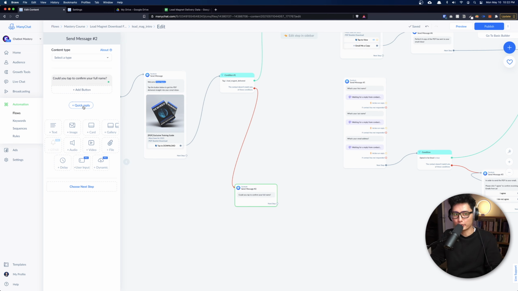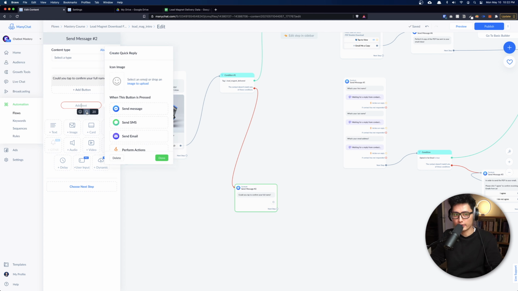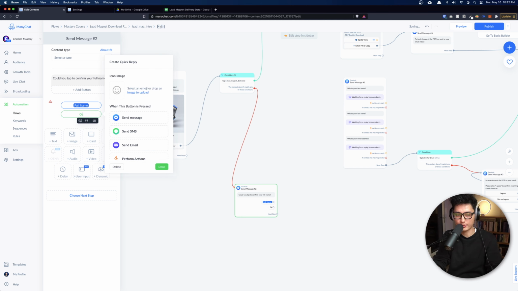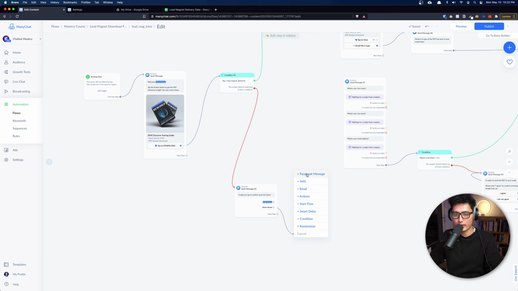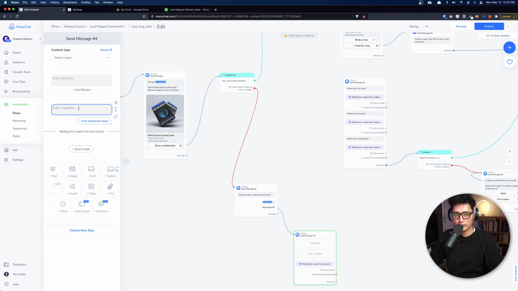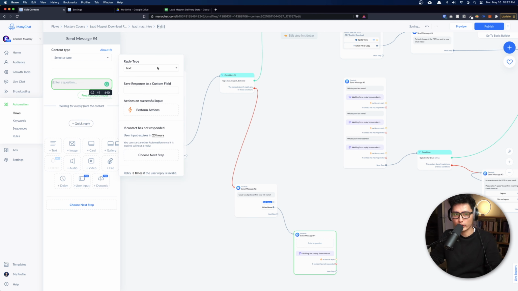In the quick reply section, we can create this little toggle and search "full name", and this system field full name will be able to display here, or we can give them another option that says "other name". If they click on this other name, we can do a new message and a user input. In this user input, I created a text field, and I created a new custom field, called it full name other, or full name prefer, or full name update, whatever works for you.